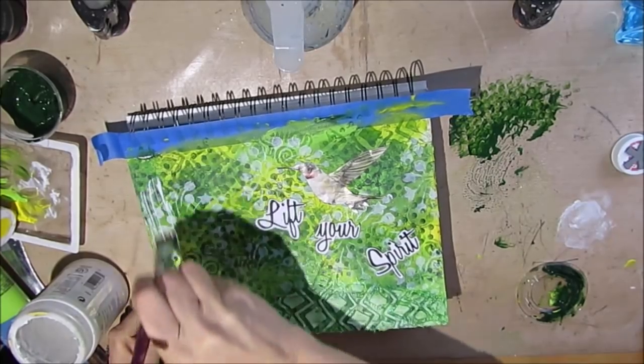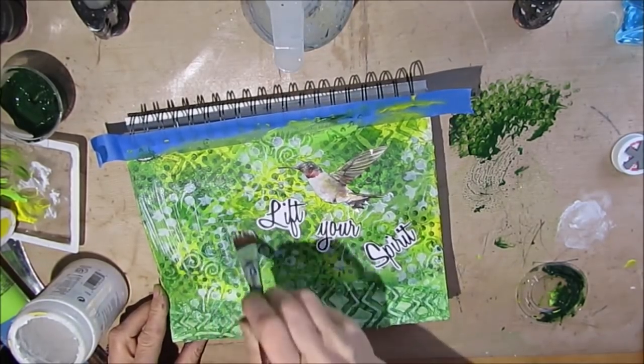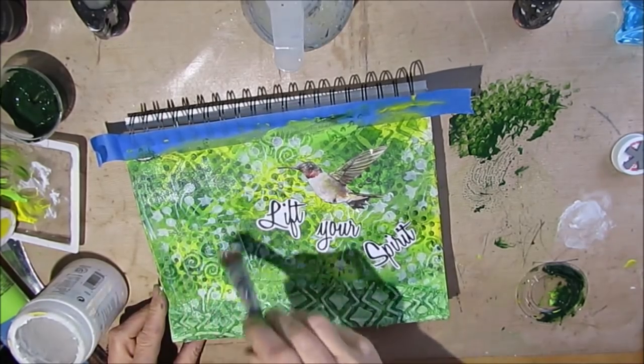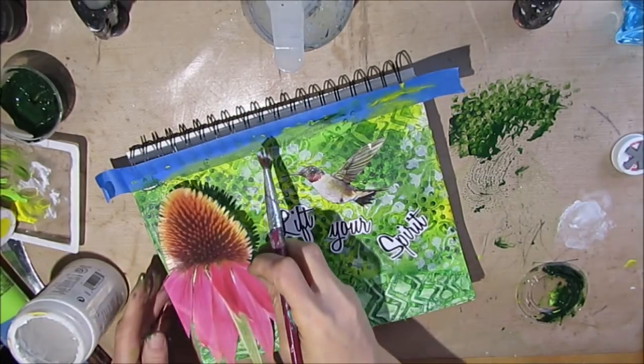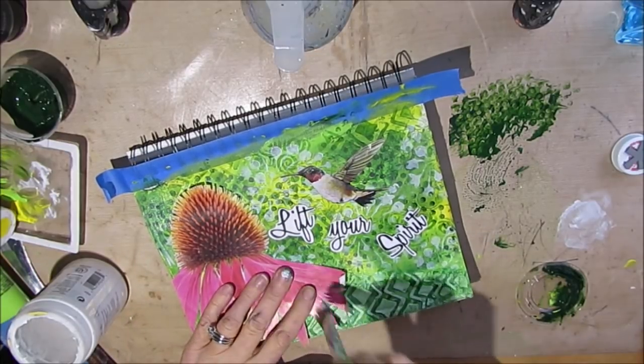So I'm using gel medium to glue down the magazine pictures, and I find that really works well with magazine pictures. I much prefer the gel medium over the Mod Podge. And both, when I use them, are matte finish because I don't want that shine.